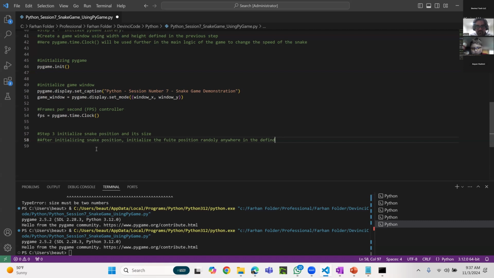Define height and width by setting direction to right. We ensure that whenever a user runs the program, the snake must move right on the screen.